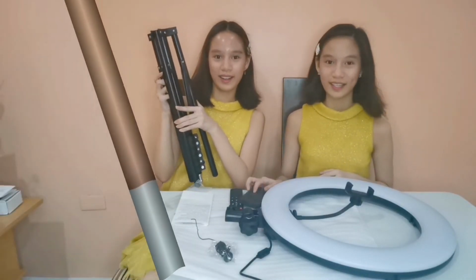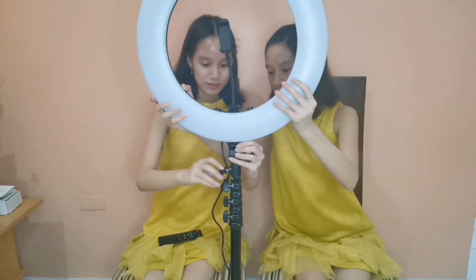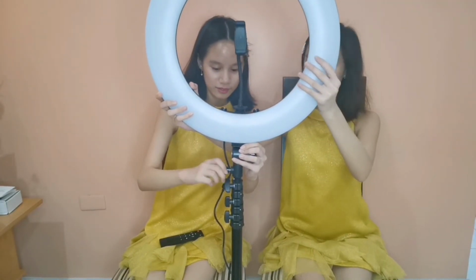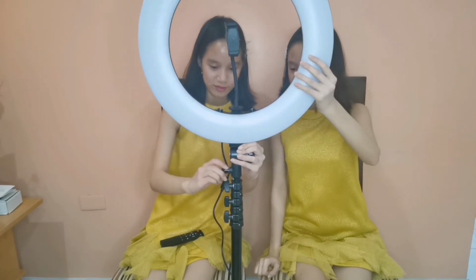So now, let's assemble the tripod! So, tinanggal namin yung table, guys, para mas makita nyo. So, ayan. So, nalagay na namin yung ring light. Yan, insert nyo lang siya dyan. Tapos, sikipan nyo na para siya maging fixed. Fixed siya. Alright! Done! And now, we're gonna control it with this.